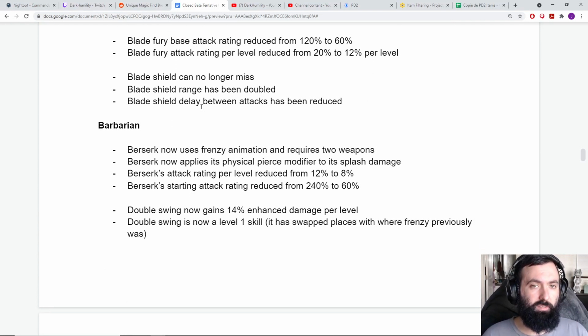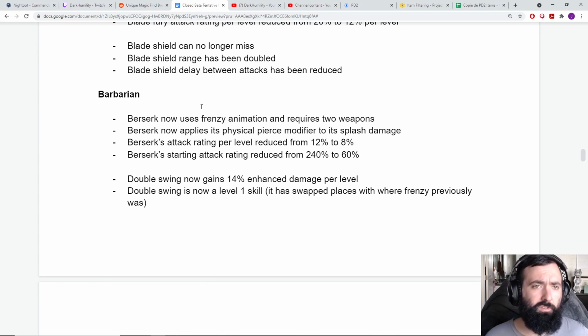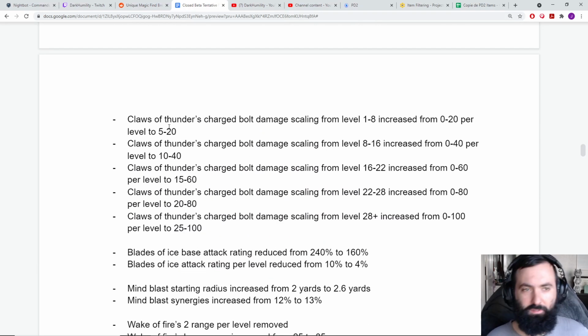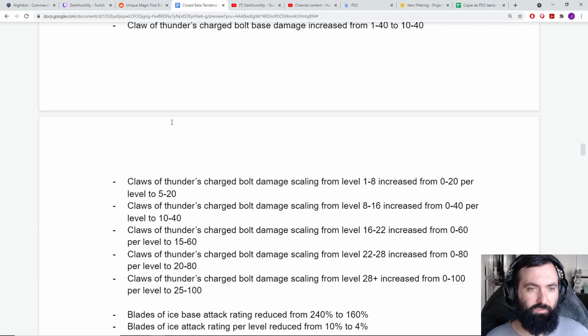Blade Fury based attack rating. Okay, no. Blade Shield can no longer miss. Blade Shield's range has been doubled. Blade Shield delay between attacks has been reduced. Okay. I like the range being doubled. It always felt like it never procced. That's actually good stuff. I like this, because Blade Shield still felt useless, and now it might actually feel useful to proc stuff and proc abilities.